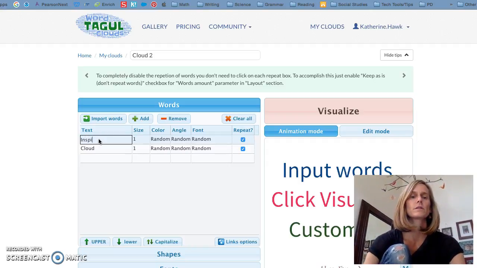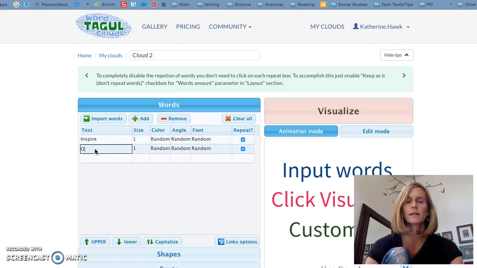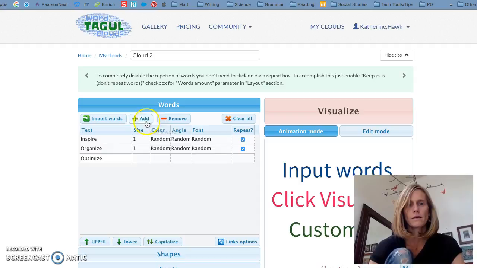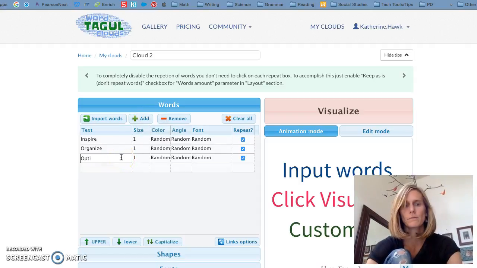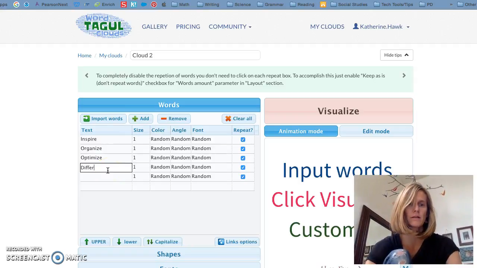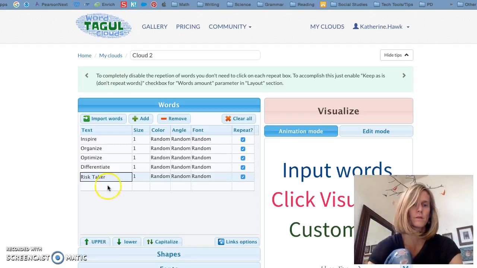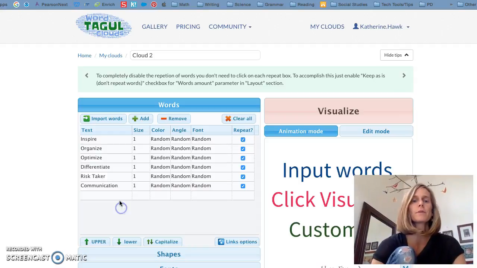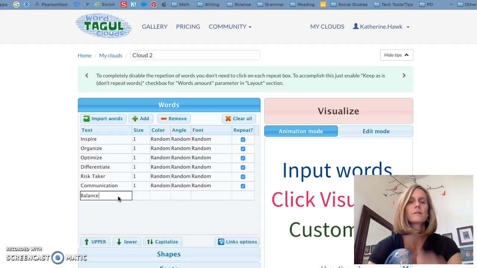Our group had inspire, we had organize, and we had optimize, and I'm going to add a couple: differentiate, we had risk taker, we had communication, and look at that, you don't even have to click add. When I just clicked the bottom, it added a new one, and we had balance.